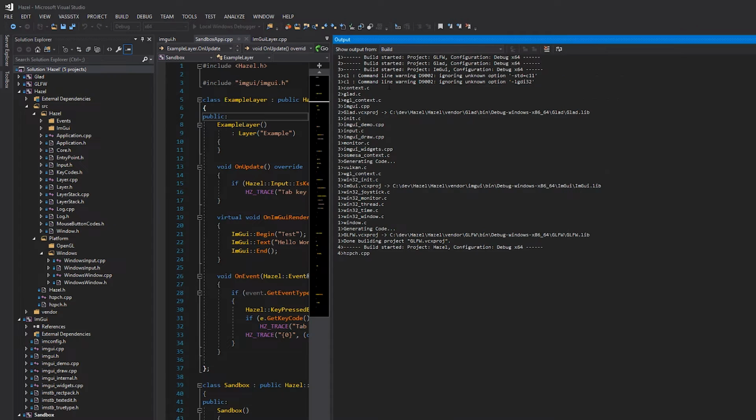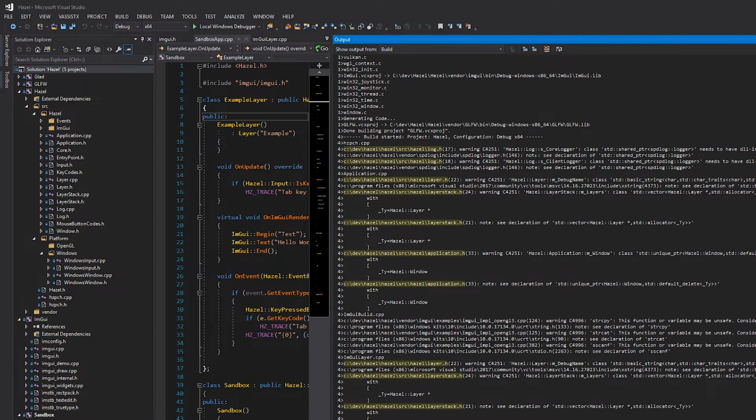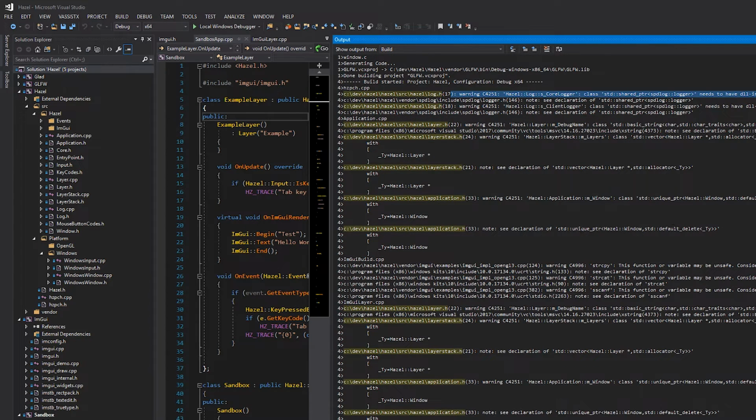You can see straight away that we have warnings like ignoring unknown option, the C11 STD, and also this linking of the GDI32 layer, but I don't even know where that came from, to be honest. We wrote it in the premake, but I don't know why. We have a lot of these warnings, which is just DLL interface has to be used, or it needs to have a DLL interface to be used, and this is from shared pointers essentially, just because they're template classes. And that is causing an issue across DLL boundaries. That'll be resolved because we're moving to a static library.